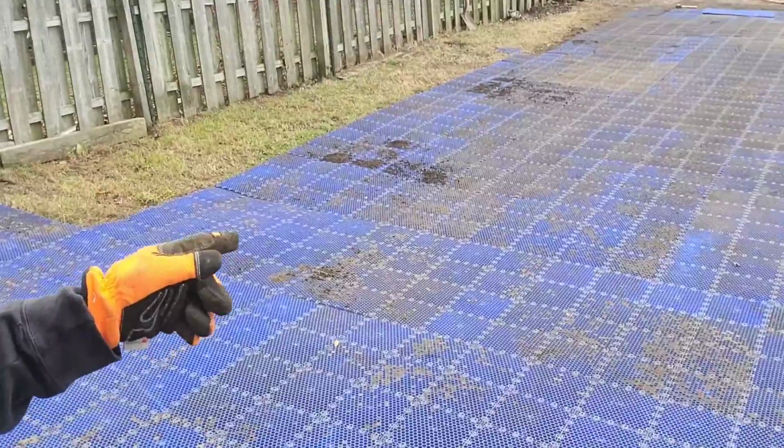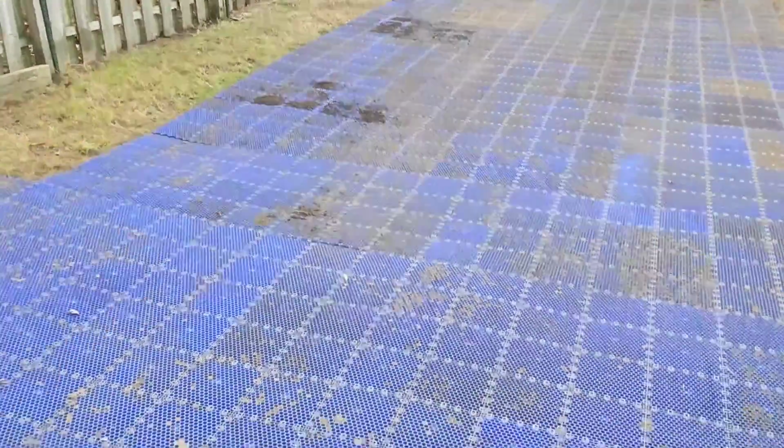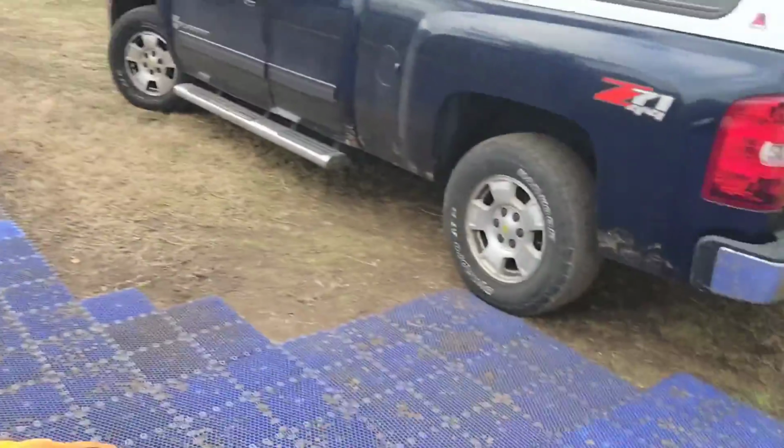But you can see I cleaned a lot of the dirt out. I had to go down there and I was piecing parts apart. This thing was never this wide. It was actually narrower, as you can see, because I've actually put more over here.